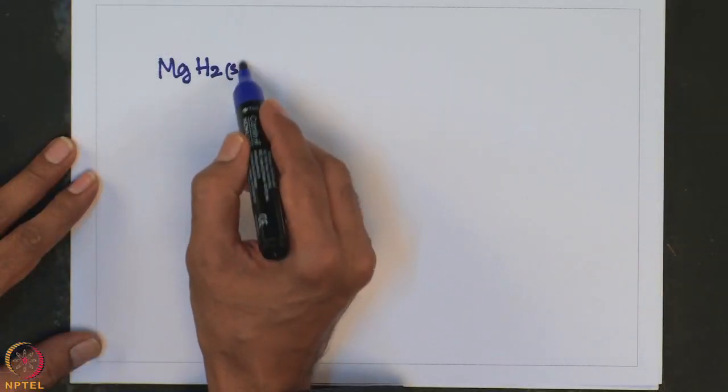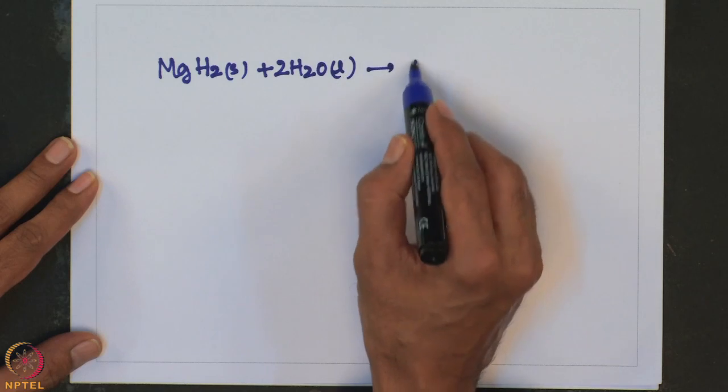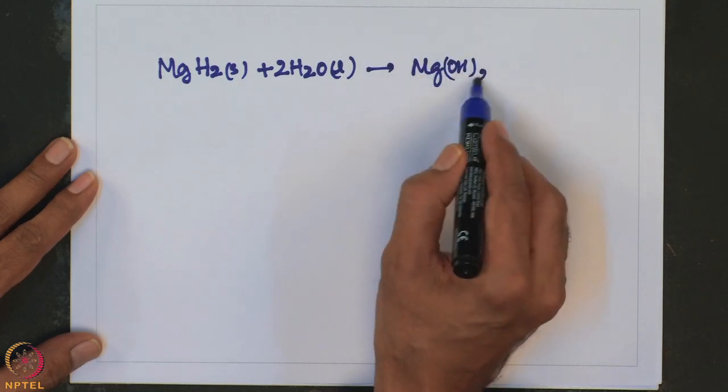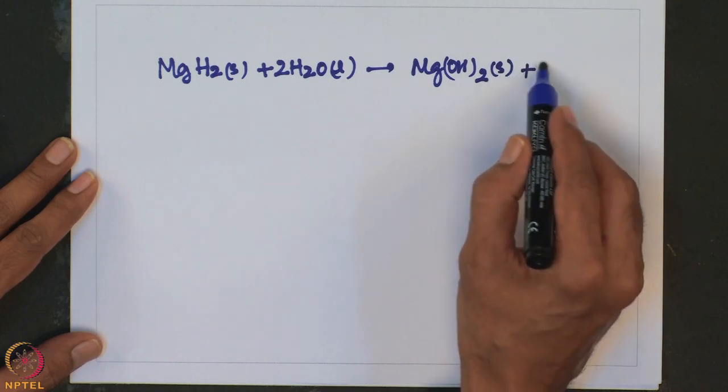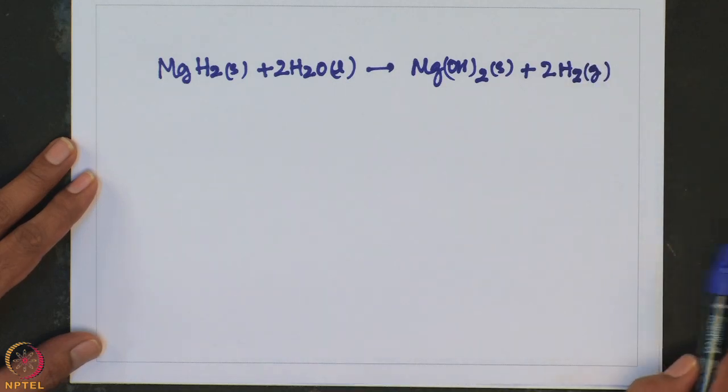This is exactly what happens in the case of diborane, B2H6, also. Of course, I will be elaborating more when I look into the chemistry of group 13 elements. So, the ionic hydrides of the heavier elements react violently with water to produce hydrogen. For example, let us consider magnesium hydride. If I treat this with water, it readily forms magnesium hydroxide, and H2 is liberated. Okay. As this reaction is not as violent as that for the group 1 elements, it can be used as a source of hydrogen in fuel cells.